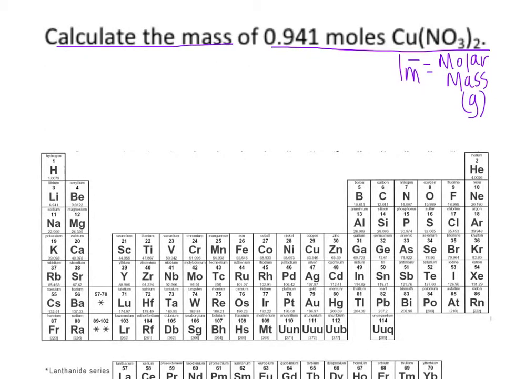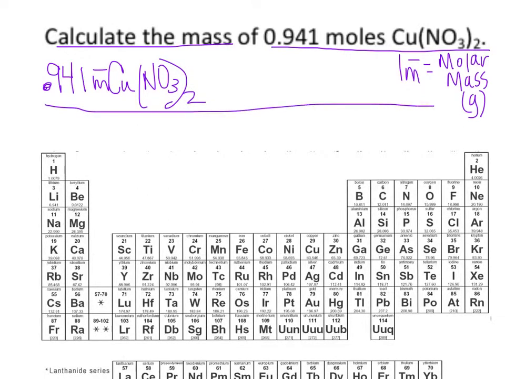Okay, so we're starting with 0.941 moles, and that's copper nitrate, Cu(NO3)2. Now, since moles is given, that means we know that we're going to have moles in the bottom of the second section. Now, again, you will really at this point in time only be using 1 for the number of moles. You might be given a different number of moles, but when you're writing your conversions, we only use 1 right now.